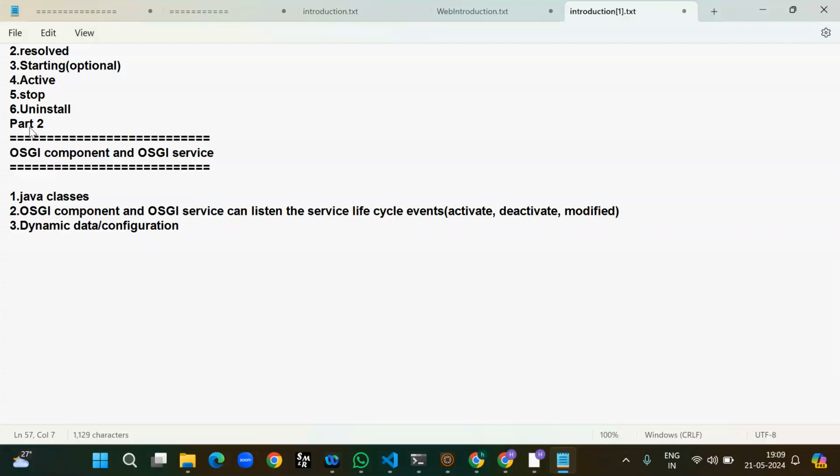Today we'll discuss part two: the difference between the OSGi component and OSGi service, and the main purpose of the OSGi component and OSGi service.